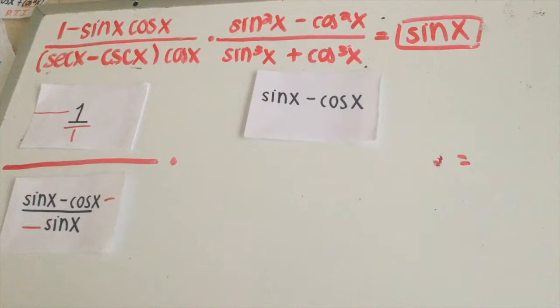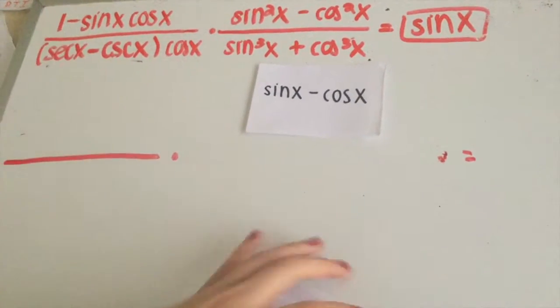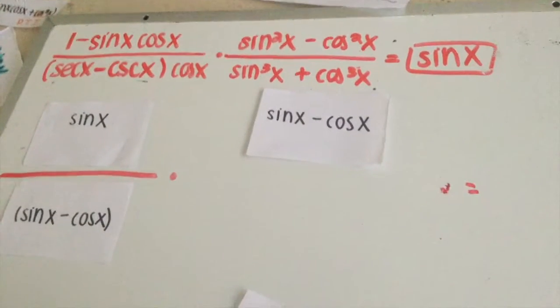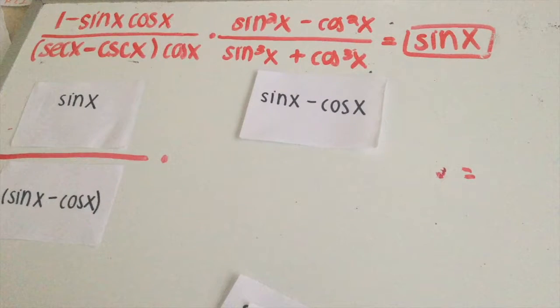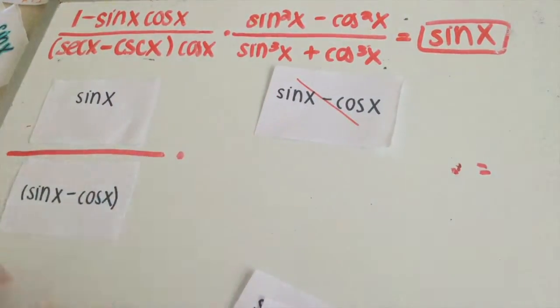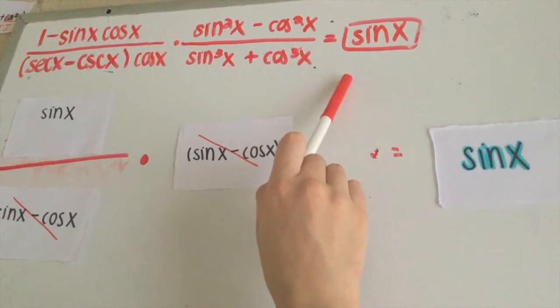So that one, when you convert it into a fraction, 1 is equal to 1 over 1. So you know that sine x is going to be multiplied times 1, so that sine x is going to be on the numerator of the fraction, and sine x minus cosine x will be on the denominator of the fraction. So here you do the sandwich law, and you will be left with sine x over sine x minus cosine x times sine x minus cosine x. So in this final step of that procedure, the same values on the numerator will cancel out, and you will have the final result we're looking for, that is sine x.